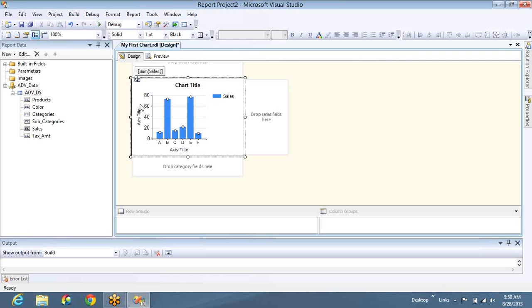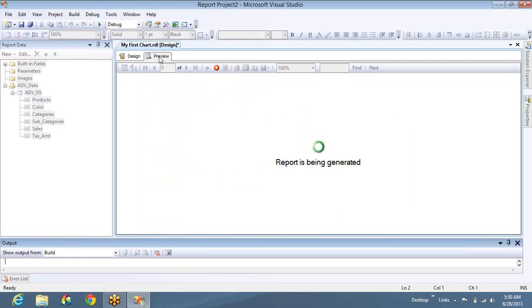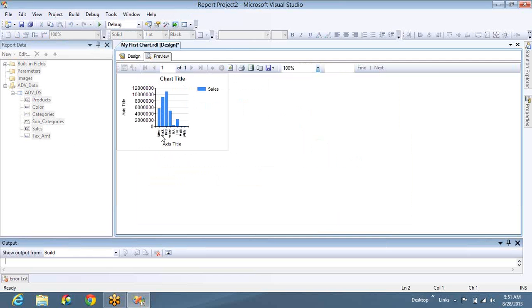Now the first one is the y-axis value. Whatever data field we have given is the y-axis value, whatever you observed, right? The y-axis value is nothing but the data fields here. Now the category fields means it is the x-axis value. For example, if I drag and drop color, what will happen is it will split based on color. Can you see here? Silver color, this is the sales. Black color, this is the sales. Red color, this is the sales.